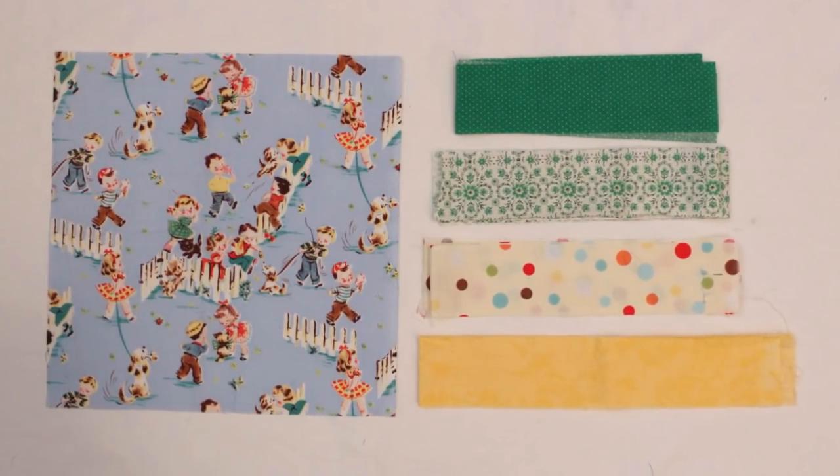When I saw some of the blocks she had already been working on, I decided I wanted to make a block as well and turn mine into a pillow sham. Since I had a 16 inch pillow form already hanging around my house, I decided to make it fit that, and so that is what I'm going to show you how to make today.